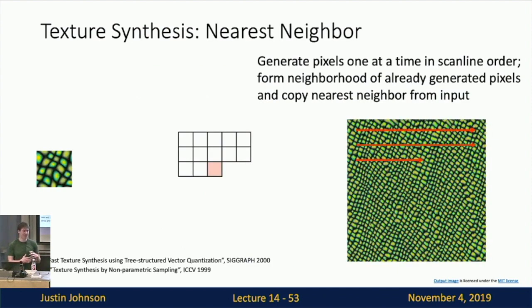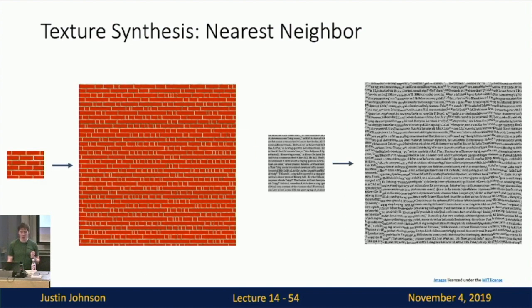It turns out that we can actually use some nearest neighbor type algorithms to do texture synthesis with pretty decent results. I don't want to go into the details of this algorithm here, but these are papers from 1989 and 2000. So there are no neural networks here. This is nearest neighbor retrieval on raw pixel values. But it turns out we can do pretty good texture synthesis using no neural networks and just pixel values, as long as our textures are simple.